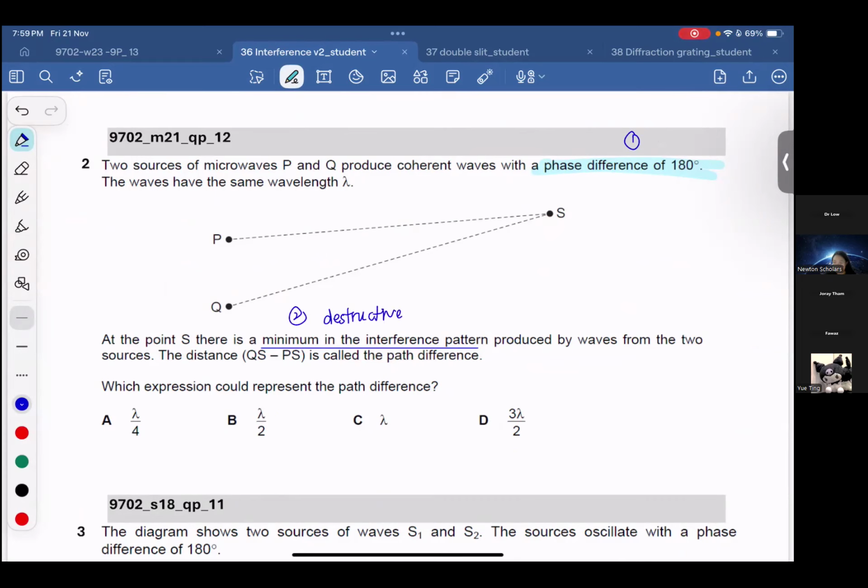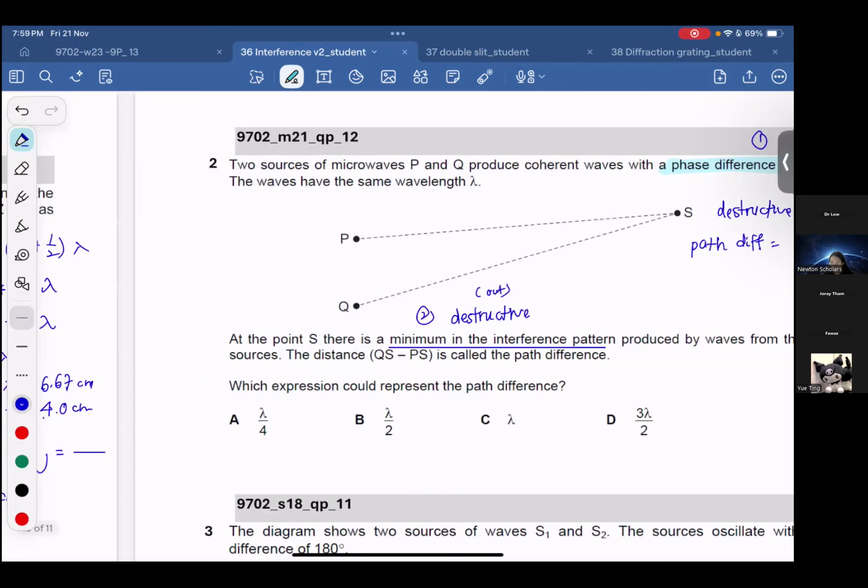Second, I determine the source. So now I determine the output. The output is destructive interference, for the 180 degree difference. Actually, the path difference should be a whole number. It will be opposite with just now. So we come back to here.